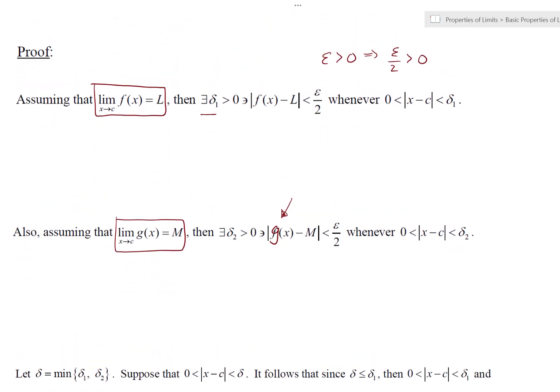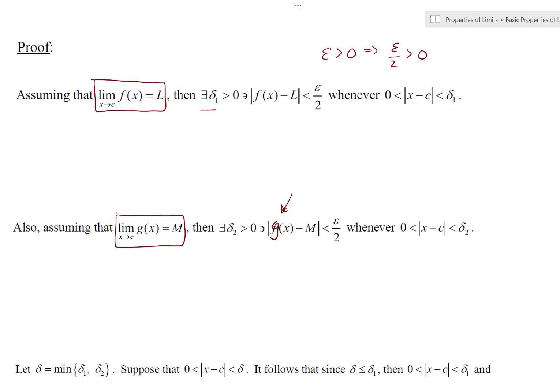Now down here, we're going to pick delta in our proof to be the smaller of the two deltas that appear in the definitions of the limits as x goes to c of f and as x goes to c of g. They have corresponding deltas, delta 1 and delta 2, satisfying the definition, and we're going to let delta be the minimum of those two. Whichever is smaller, we pick delta to be that. We know it's going to be positive.